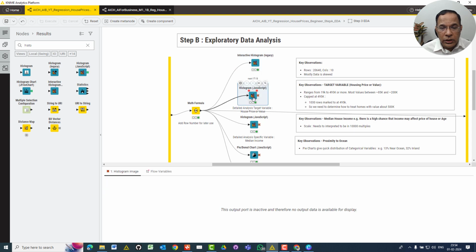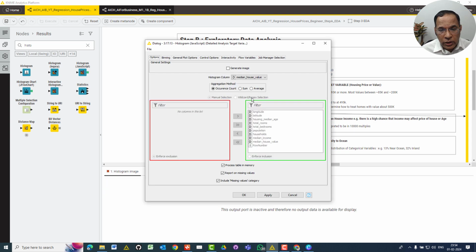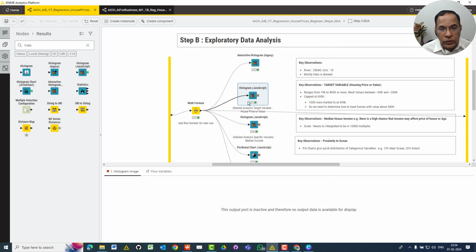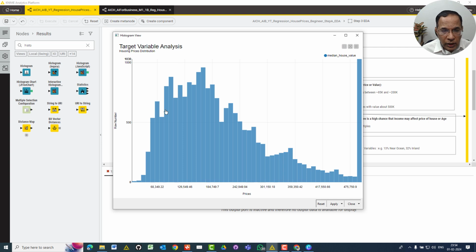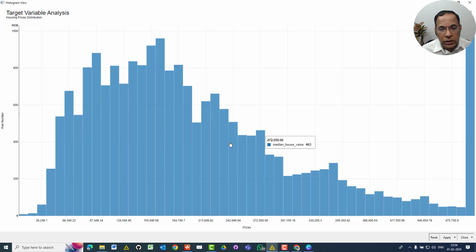If I wanted to, I could do a histogram of just one of these values as well. So you could have a histogram JavaScript widget, and then you could just zoom in on one particular value. This has a different feel to it, but it's another similar visual, just displaying it in a different manner. I can't play with the bins and variables, but once I refresh, I can get this.